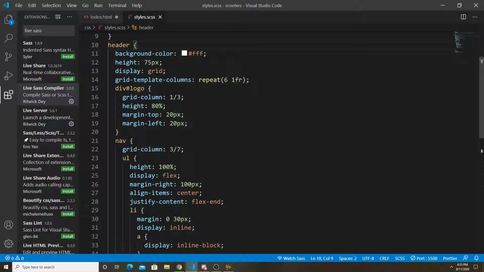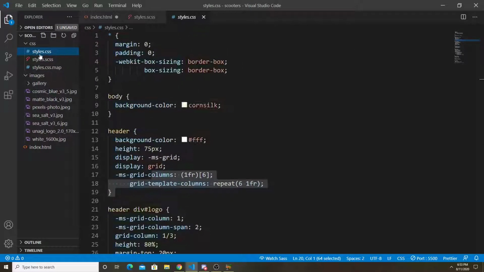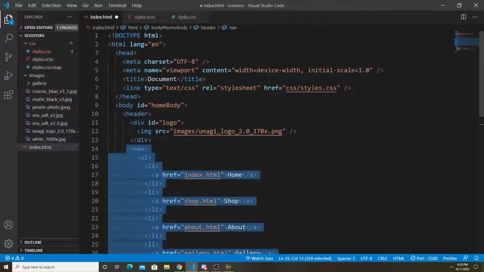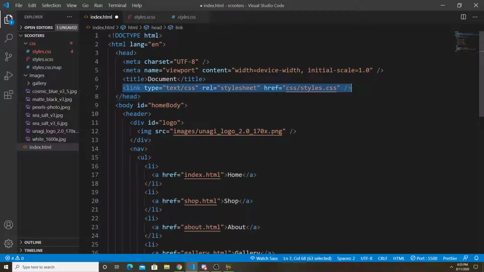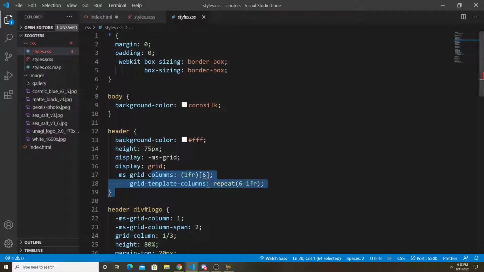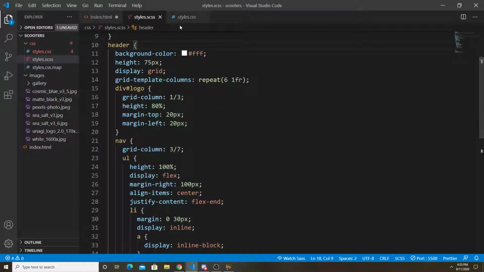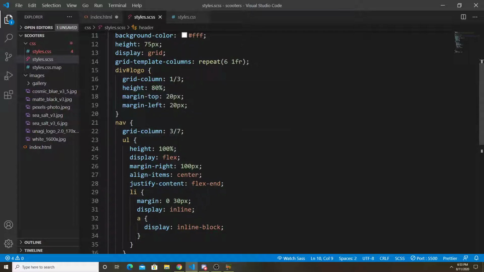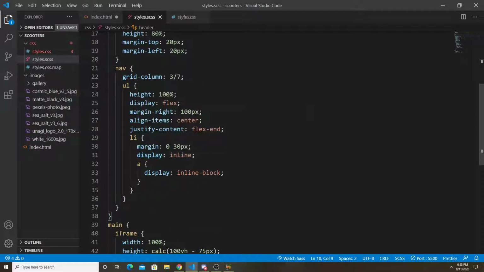And anytime you make changes and you save it, it'll automatically update the CSS file. Okay, because it's the CSS file that you're actually linking to in your HTML, but you're working on the SCSS file because it's easier to work with than this. Okay, it's easier because you can nest things and keep it a little more organized.